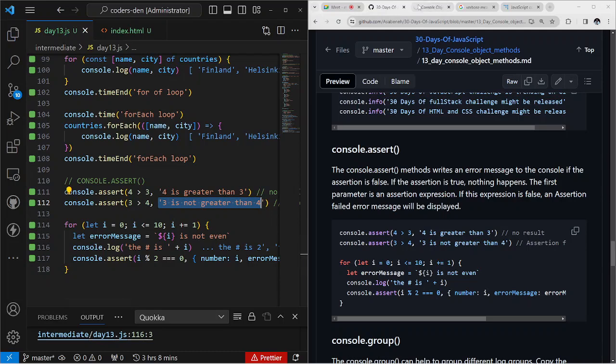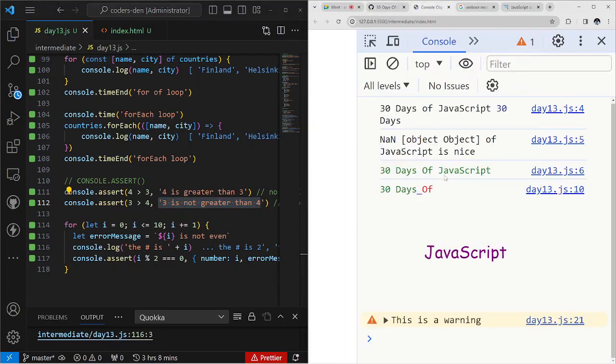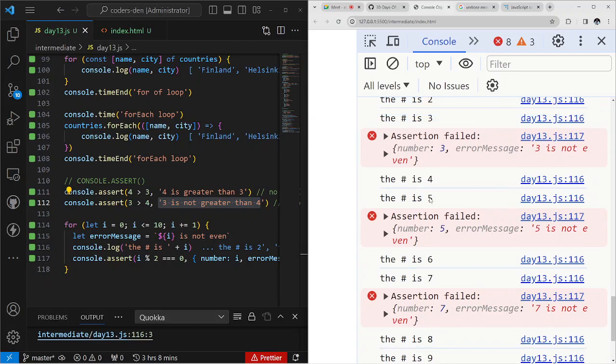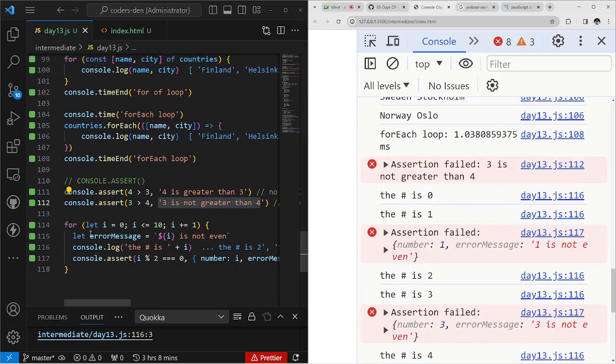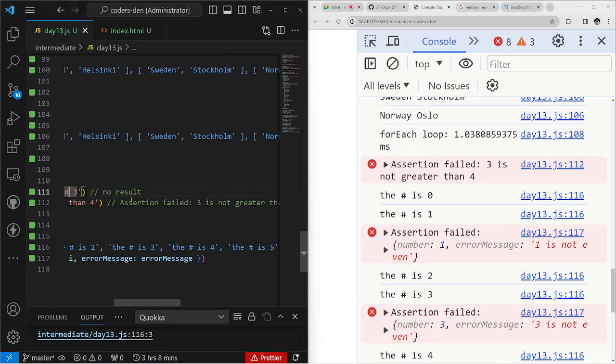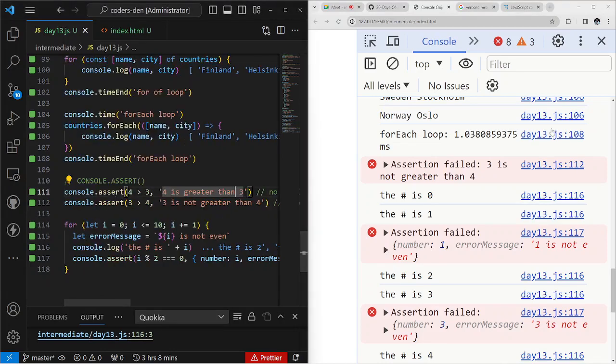So let's go look at it. So this is line 112, but we have a line 111. 4 is greater than 3, right? This one is actually true. So nothing shows. No result. Nothing shows in here.